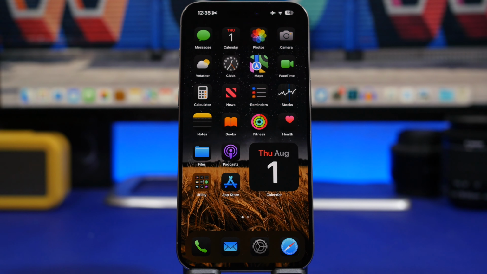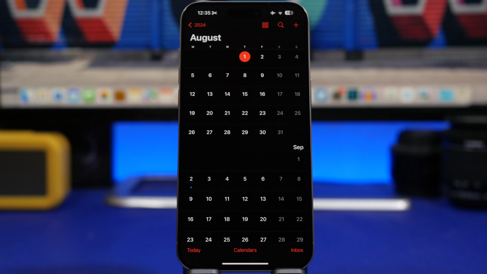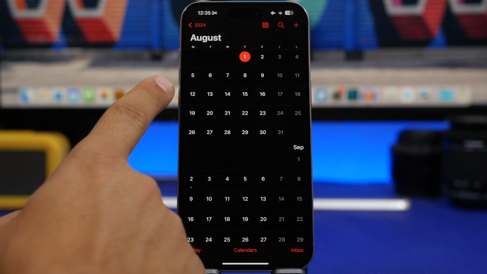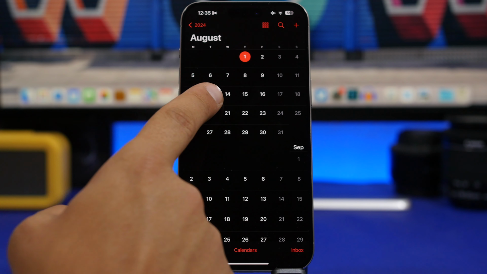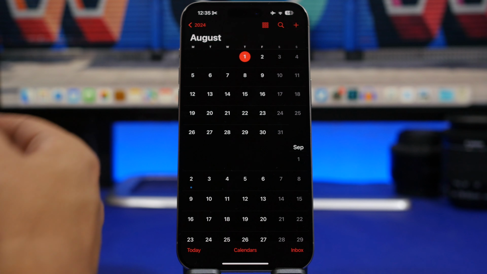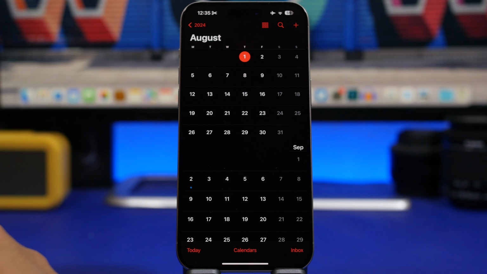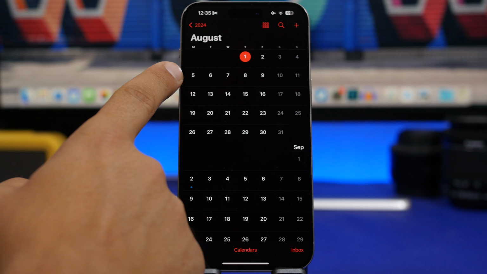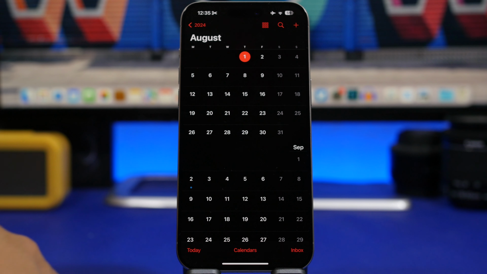So what's next for Apple Intelligence? Well, iOS 18.1 is of course on beta 1. It was released this week, and I'm expecting a second beta for 18.1 to come out sometime on the 12th or 13th of August. In the meantime, we're also expecting beta 5 of iOS 18 to come out probably on the 5th or the 6th of August. So we will have one week a beta for iOS 18, the other week a beta for iOS 18.1.